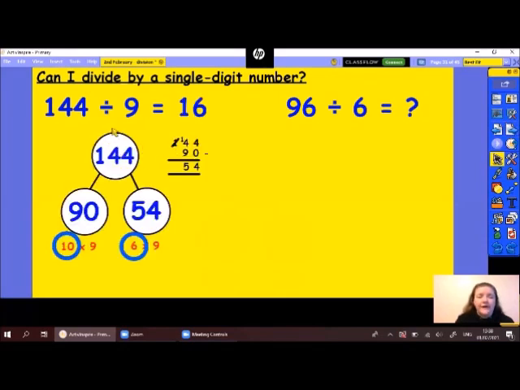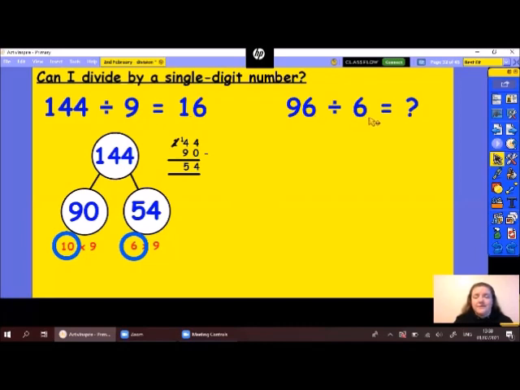I put 144 in the top and I'm dividing by 9, and I know that 10 9s are 90, and that fits inside my 144, so I can put it here. Now to work out what's left, if you're not quite sure and you can't do it in your head, you can always do a column subtraction like I have here. So I had 144, I took away the 90, and it showed me that I had 54 left. I've written underneath that 90 is 10 lots of 9 and 54 is 6 lots of 9. And so my 10 lots and my 6 lots go together to make my answer, which is 16.